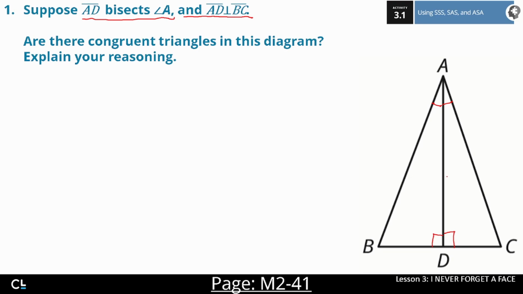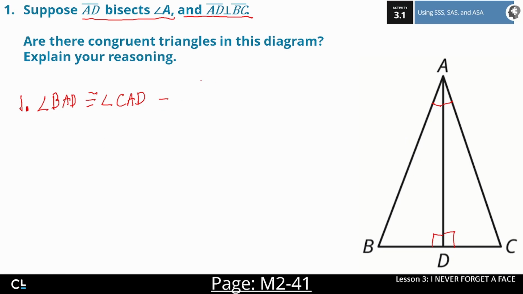How are they congruent? Well, we already said that we have one set of angles up here that are congruent due to the bisector. So let's list that out. Our first step here, I'm going to put number 1. And we're going to say that angle BAD is congruent to angle CAD. So BAD is this angle right here, and then we're going to say that's congruent to CAD right here, right?